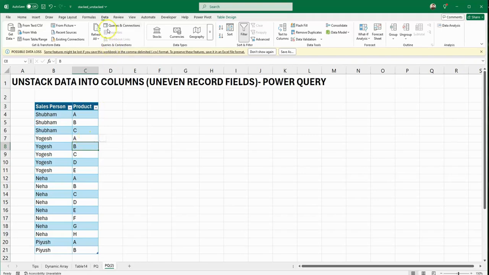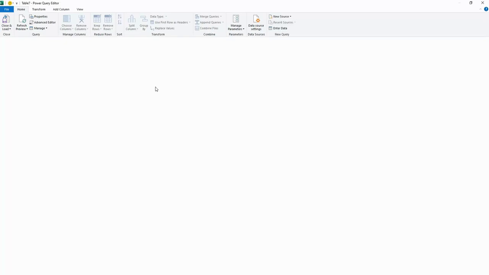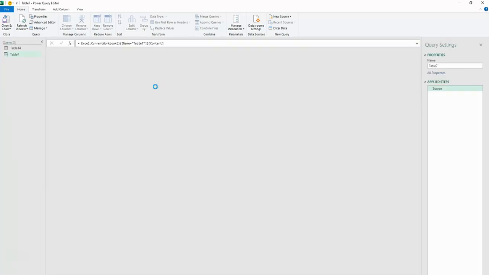So this data is already converted into table format, and I will go to the Data tab and click on From Table/Range. So now my data will be previewed in the Power Query editor, where we will be doing all the data transformation steps, right? Okay. So now first let me insert an index column, and let me explain what we are doing and how we will be solving this particular situation.